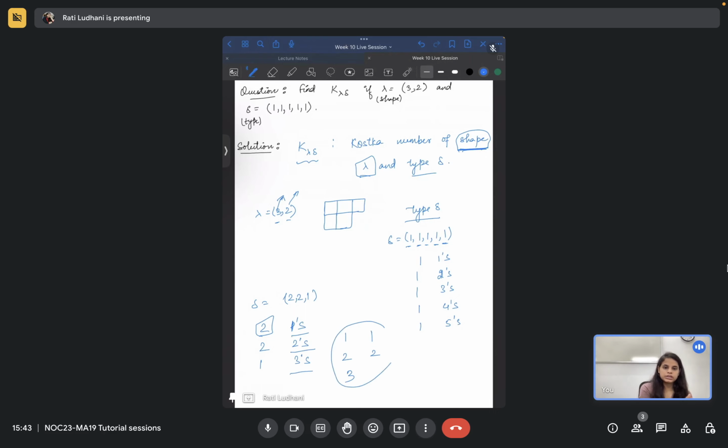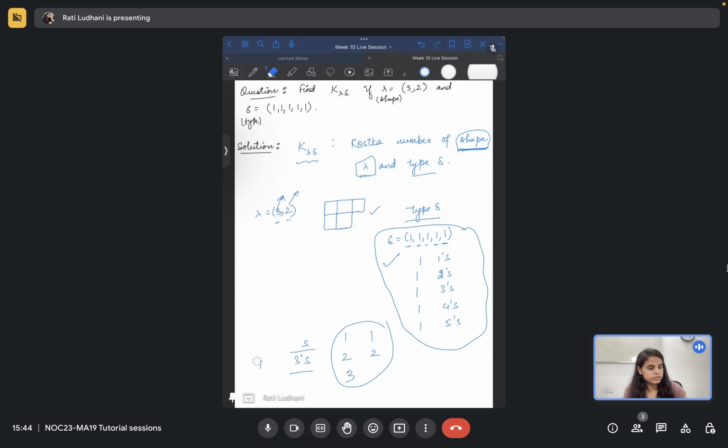Now you have to settle these numbers in the blocks so that in the rows it is weakly increasing, and over the columns it is strictly increasing. We need to consider that. Is that clear how we are writing delta? What delta represents, what type is used for? We can consider this example later if we want, but let's stick to the question right now.